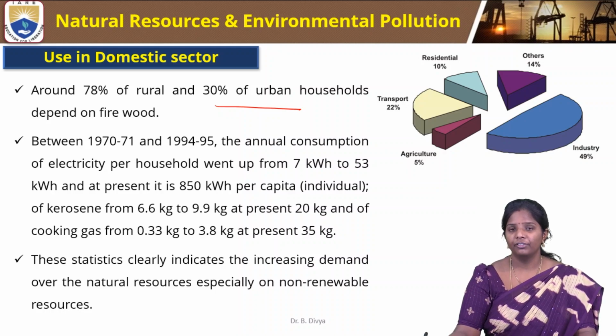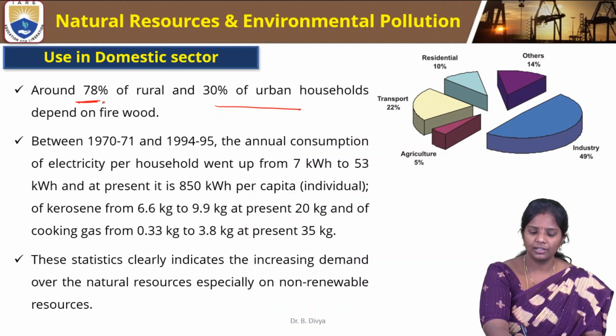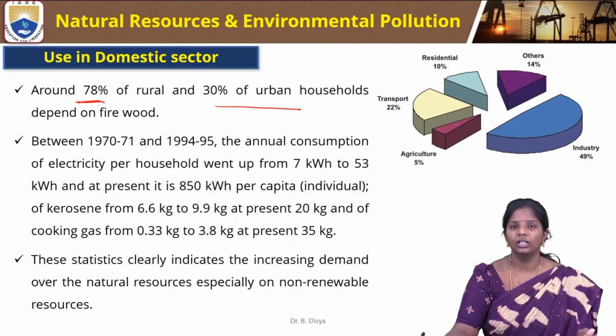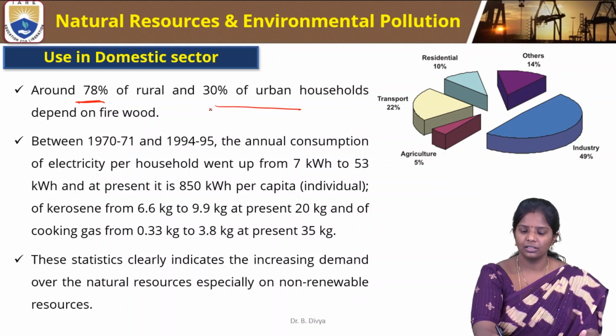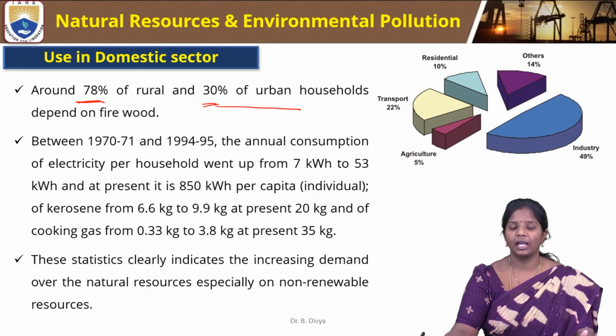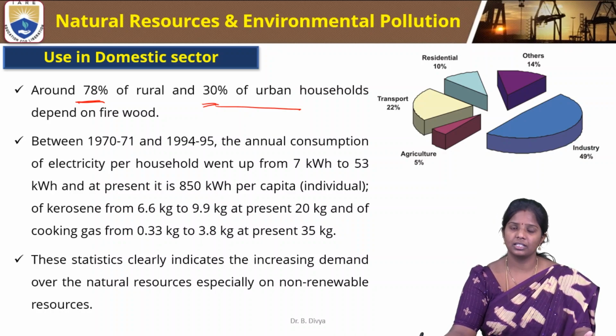The other point is that around 78% of rural and 30% of urban households depend on firewood. If you see these statistics, 78% is a very high number, because in villages we use wood for firing purposes. Whereas in urban households, we use LPG gas and other electric appliances. Therefore, it is only 30%.